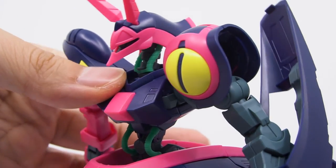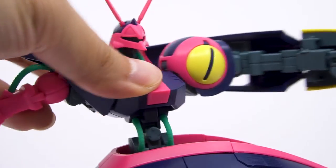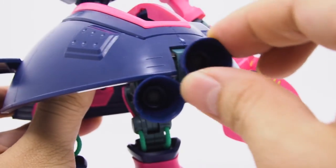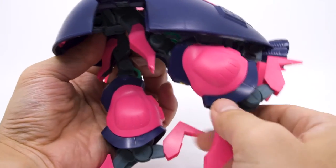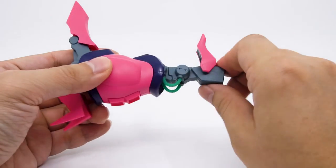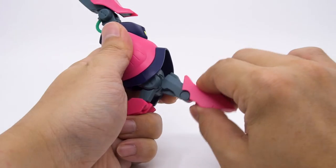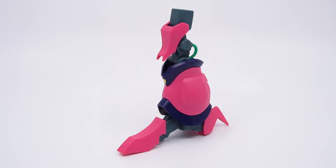The upper torso meets the waist with a ball joint, and the waist pivots along the skirt on a single plane. Together they give a good range of forward and backward movement along with a full rotation of the upper torso, which is necessary for the transformation. The skirt itself can be slightly angled down, and the three thrusters on the back are each individually articulated. The legs swing forward just a little, and despite the giant skirt, they go back only so far because the shins themselves are quite bulky. The armor pieces on the thigh can flip up and have some nice details underneath. The knee is double jointed and can swing backwards, and also swings forward to allow the claw transformation. The whole foot assembly rotates on a big ball joint, the front toe pivots on two joints, as do each of the two ankle claws — so you'll have no problems having the claw foot rest flush with any ground in any pose.